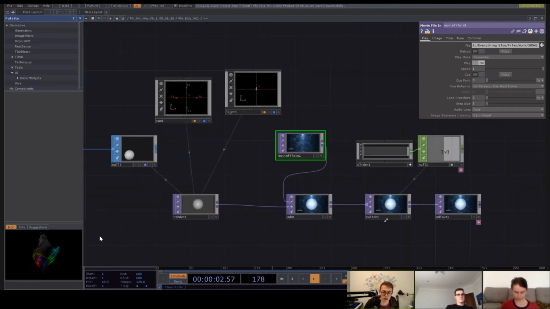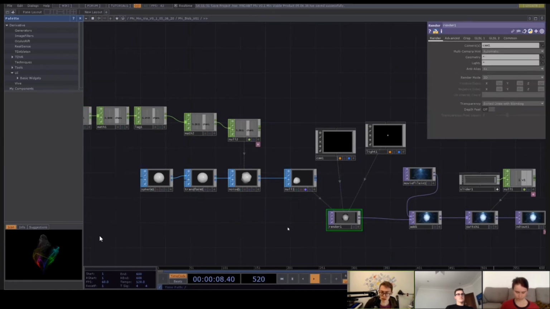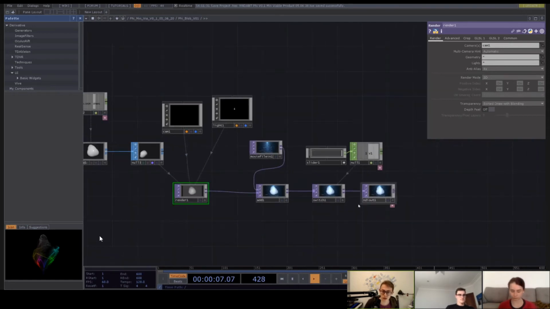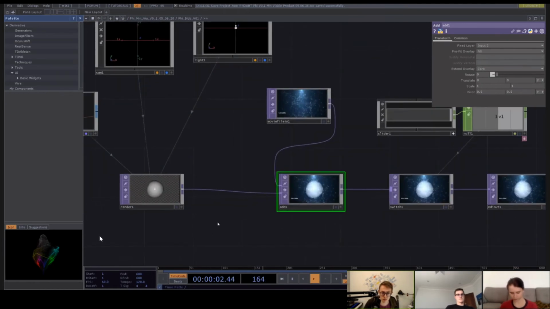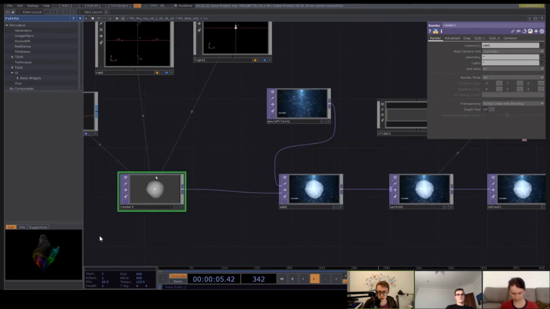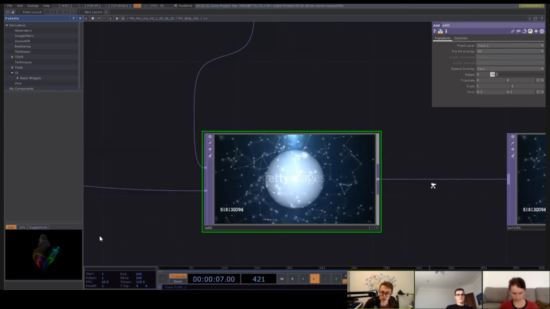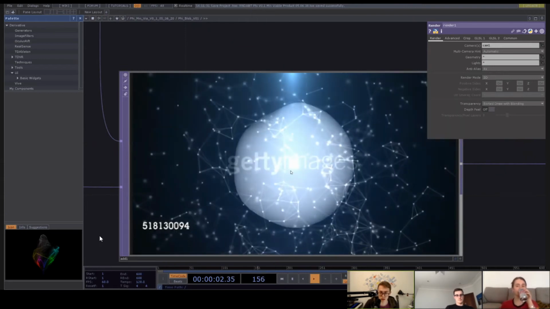And now that we've gone from channel data to surface operator data to top data, things that we're actually processing on our GPU, we can start to compile things and output them. So we have an add node here, which is basically combining our render of our sphere with our movie file. And I have it set to the fill overlay. So basically we're just setting the sphere to have an opacity to it. So that's why you can see the video underneath the sphere.